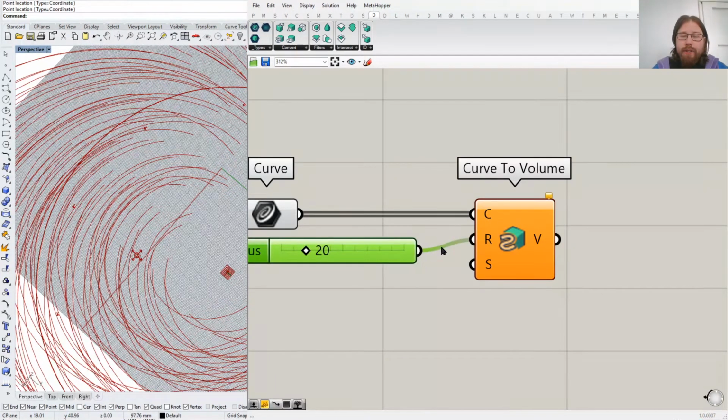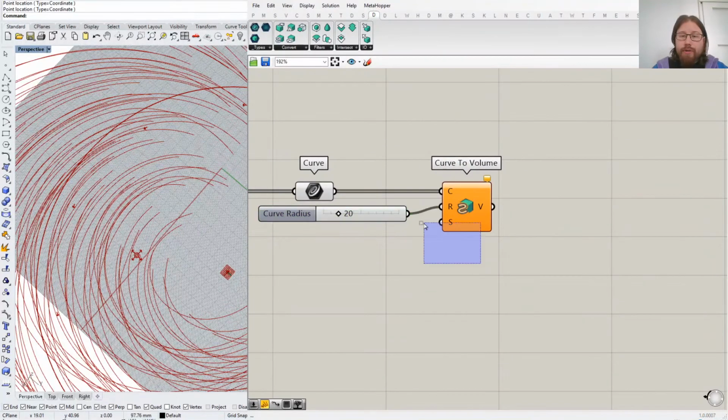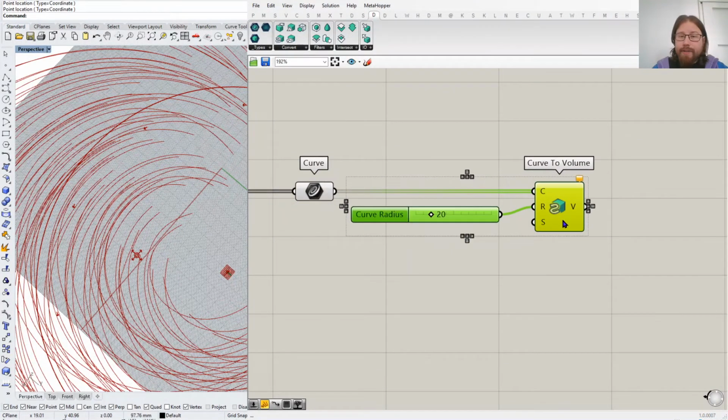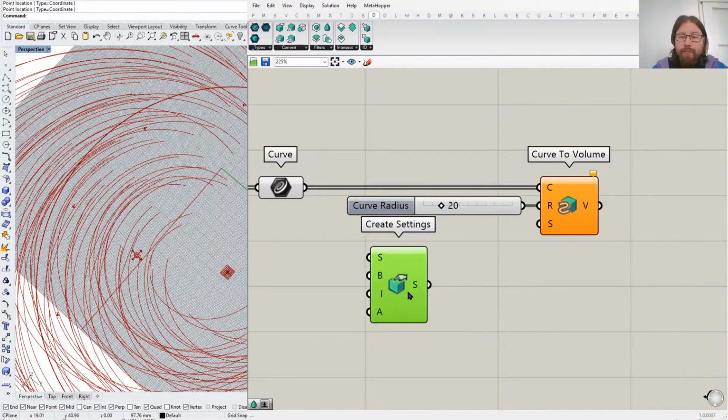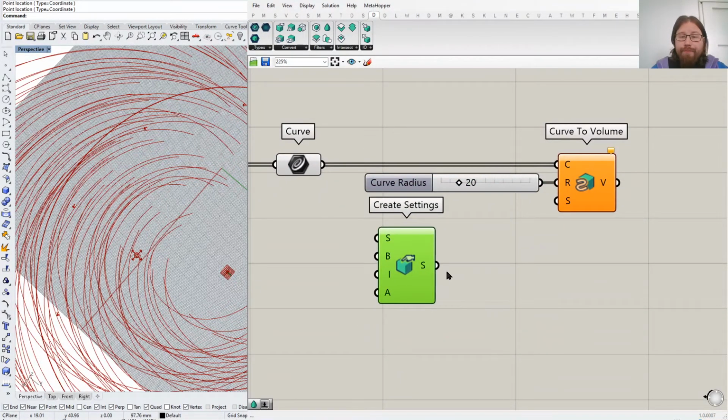You won't see anything yet because this volume needs the settings. That's where we decide the size of the cubes. So if you go again in context, create settings, this is the important component. So when I connect this right away in there, I might get into trouble because I don't know what's the size of the cubes.